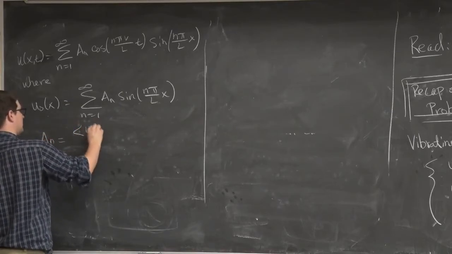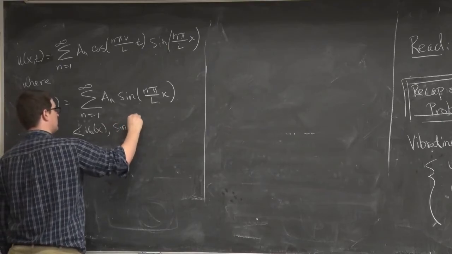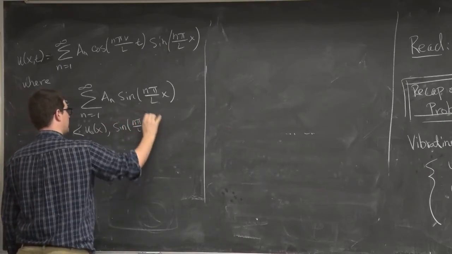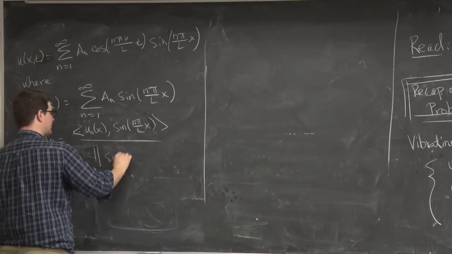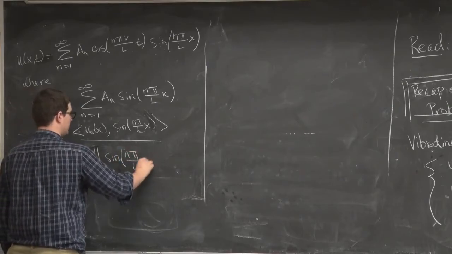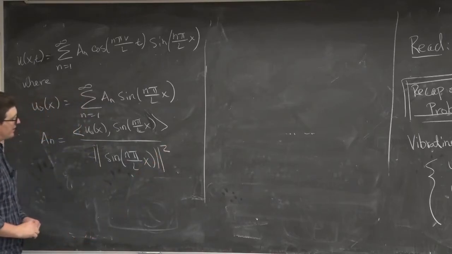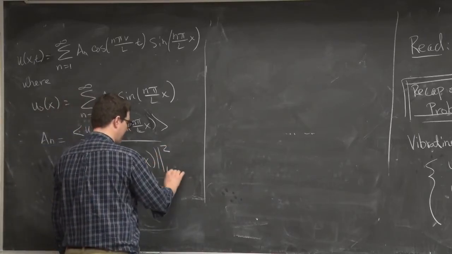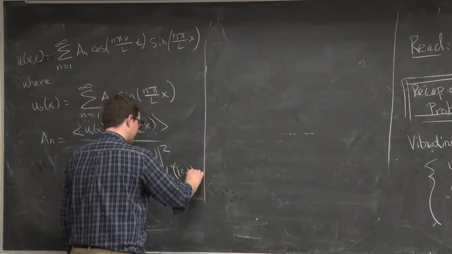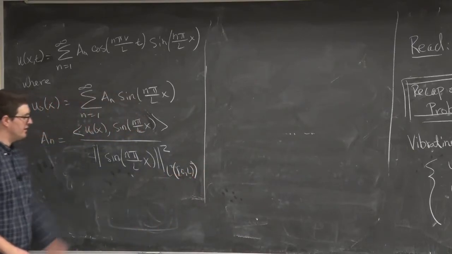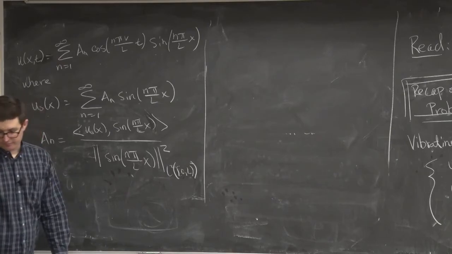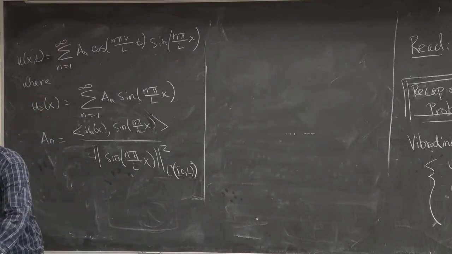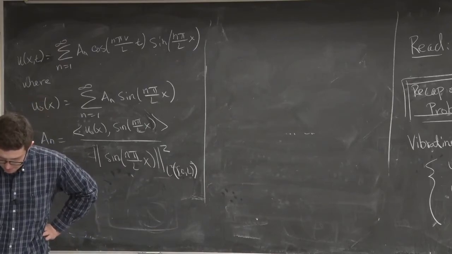this is this thing here over the norm of this thing squared. So that's just the integral of the function with itself squared. So I guess this is the norm. We call this the L2 of 0 to L space. So that's the interval 0 to L, and those are the space of functions which are square integrable, things where you can take inner products. So we have our formulas here. All right, so now I'm going to put this down.